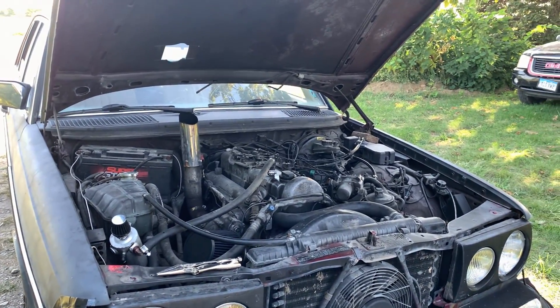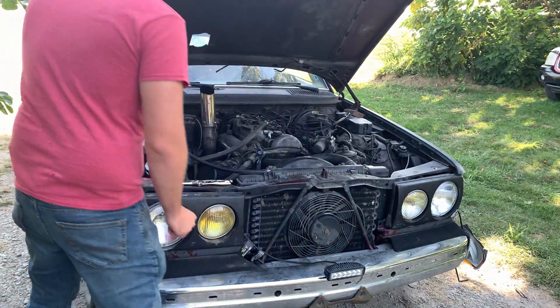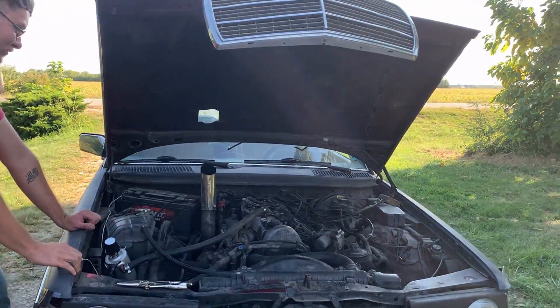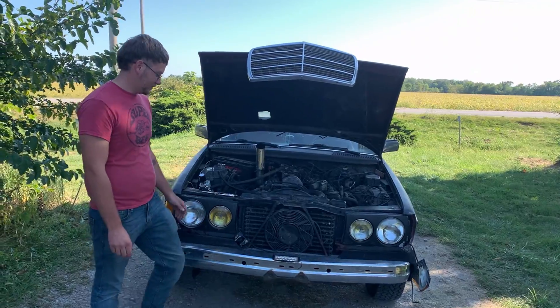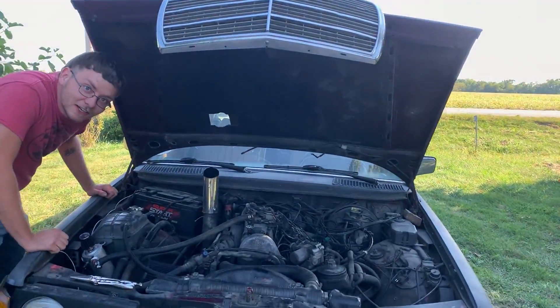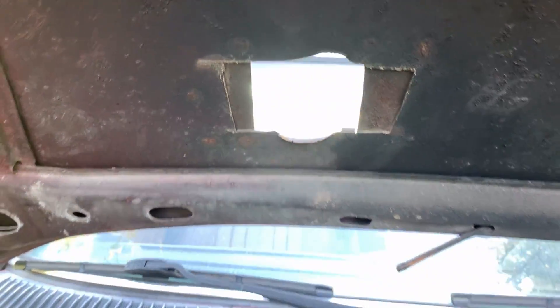Let's see what a hundred bucks gets you - we bought this the other day for a hundred bucks. This is kind of just a joke video to show off what a hundred dollars can do, just to pick up space. It definitely blends right in in Iowa, that's for sure. Hoodstack and all - and they did a good quality job with the hoodstack as well. Check out this hoodstack job here.